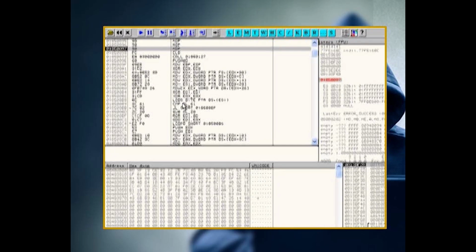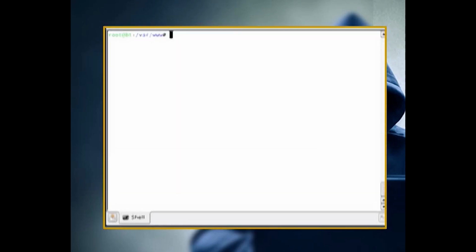Now, before I execute the shell, I will go back to my Linux box, and here I am going to say netcat -lvp 4444. Let us understand this command. This is netcat, a utility, and I say listen verbosely at port number 4444.